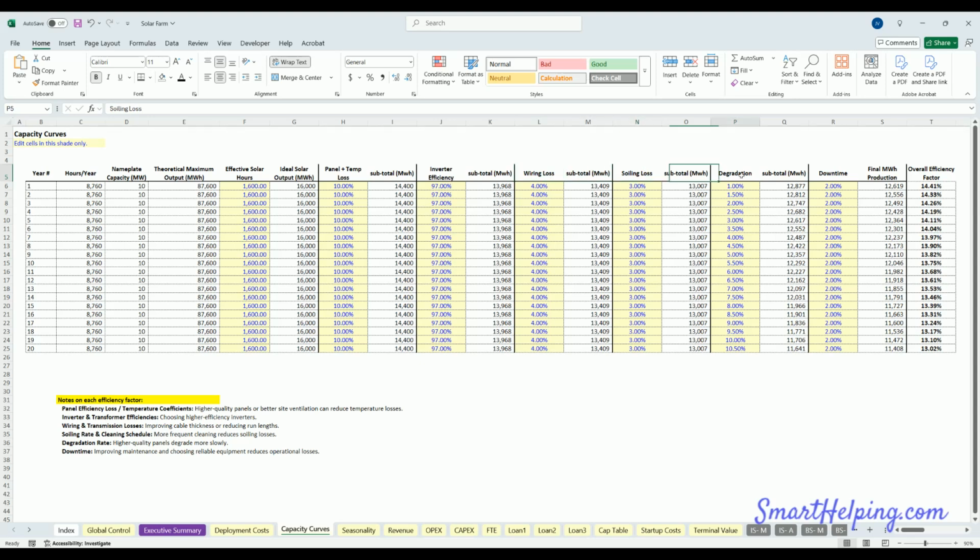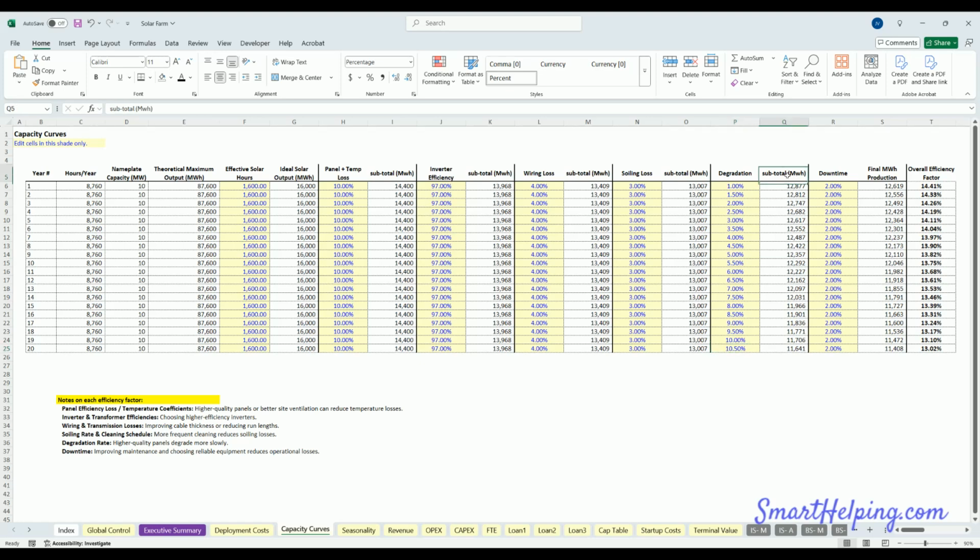Soiling loss, degradation loss. And degradation means over time, you might get less efficient just from aging. In some systems, these panels can last for 20 to 30 years, 35 years, but over time they become a little bit less apt at converting sun to energy at some percentage. So you can put that here, whatever that is. And so 1% loss here is just saying, in year 20, we're getting 10% less than when we started in year 1.